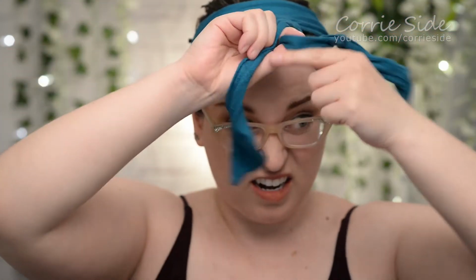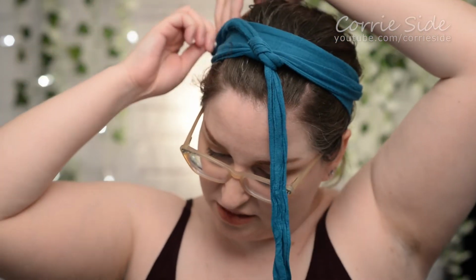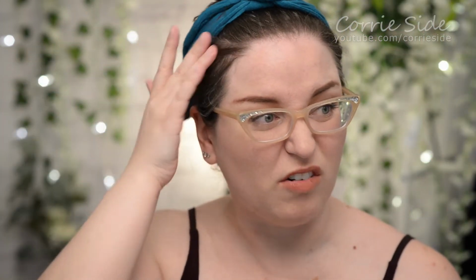And if you don't want the tails, you can just tie it at the front of your head and then just tuck the tails in. Kind of up to you how you want to rock this hairstyle, but super simple, super secure. I can wear this comfortably all day.